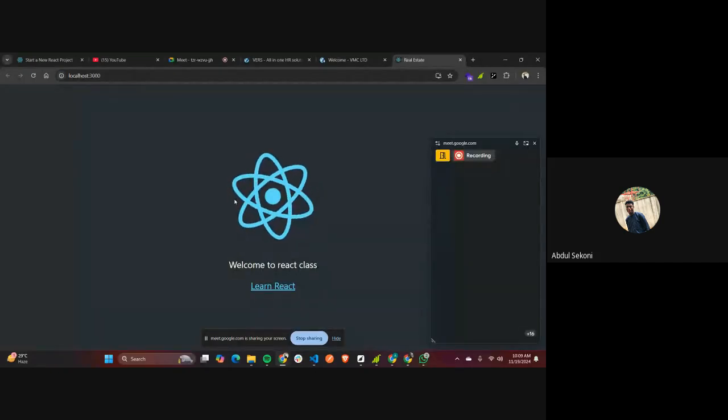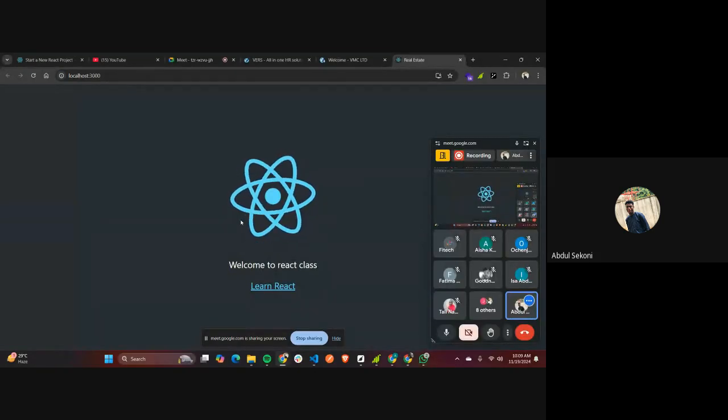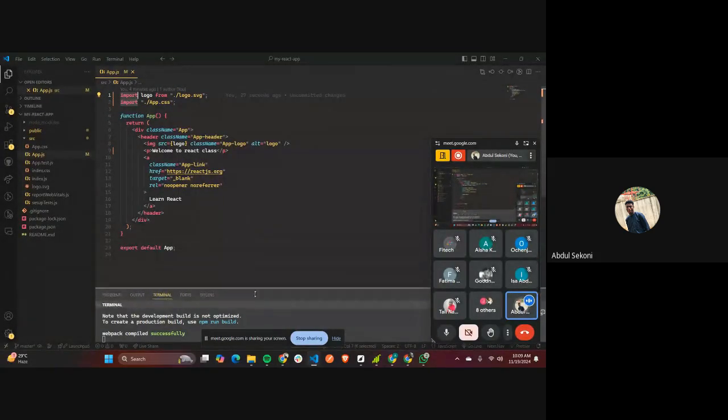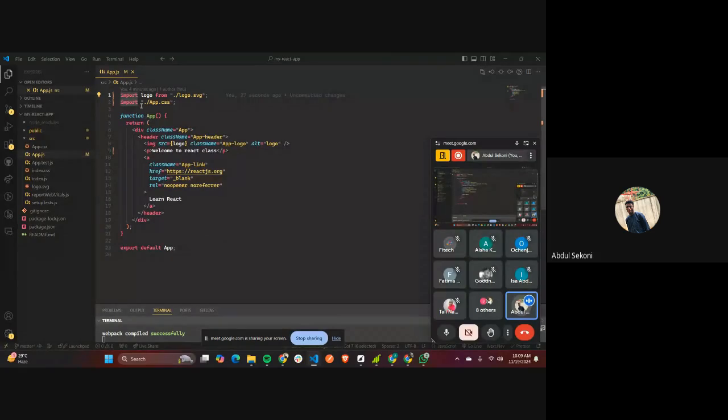Okay, so we were looking at the website. Now let's go back to this to actually see what is going on here. So I was explaining what import is. Import is a general term. This import, you are going to use it to either bring in a file or a library extension into a component that you want to use.